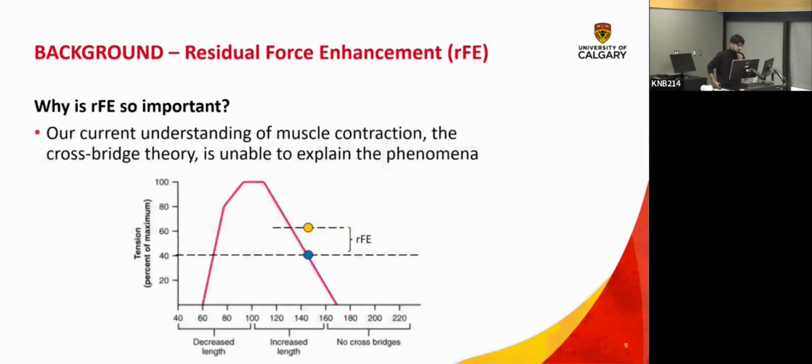Bringing back the force-length relationship, I want to briefly discuss why RFE in itself is so important and why we're so interested in RFE in the first place. As I mentioned, our current understanding of how the cross-bridge cycle works, and by extension, the maximum amount of force that ought to be produced at any given length, is shown by a maximum isometric contraction depicted in the blue. However, these active stretches are capable of producing forces outside of this relationship, and hence show that our current understanding is missing something. There's something that is unable to give us an understanding as to where RFE is coming from and why it is being produced.